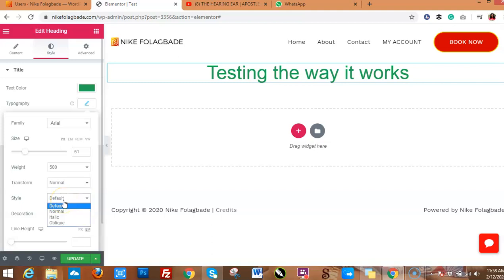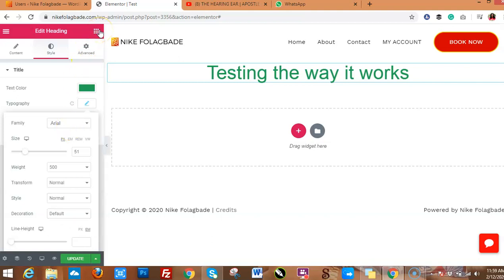The style also, do you want it to be italics, or let's take this one. Okay, so let's make it normal, right? So decoration, do you want to have a line through it? Can you see it like a strike, or you want to underline it, or let's just leave it alone like that. So whatever you want to do, you can do it.